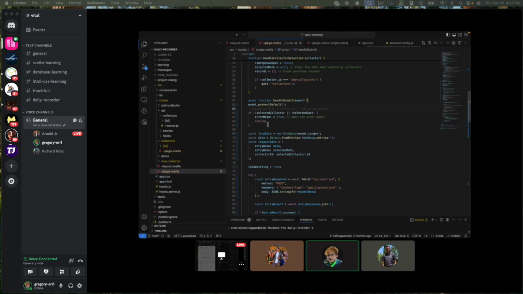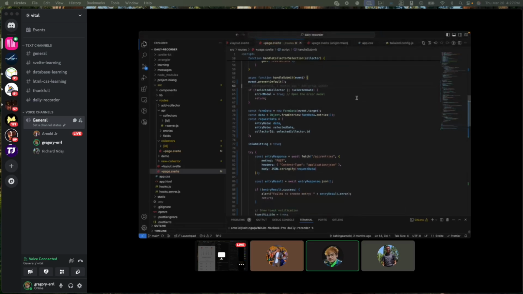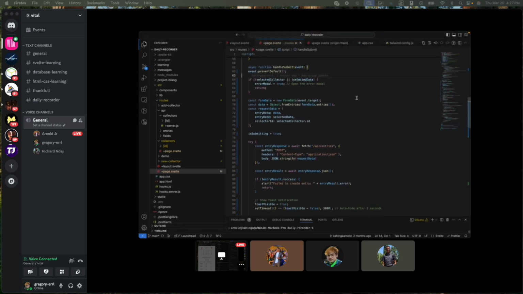Okay, so that's optional. You can remove that if the default actions of the browser are fine, if you are fine with reloading the page on submit. But for some use cases in our projects, we don't want those default actions.